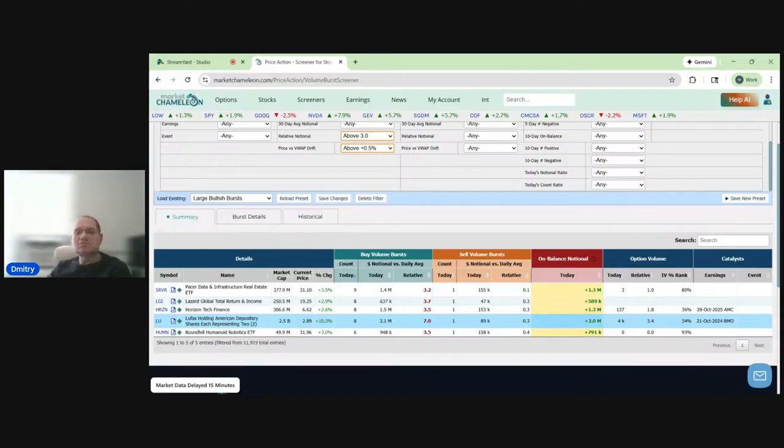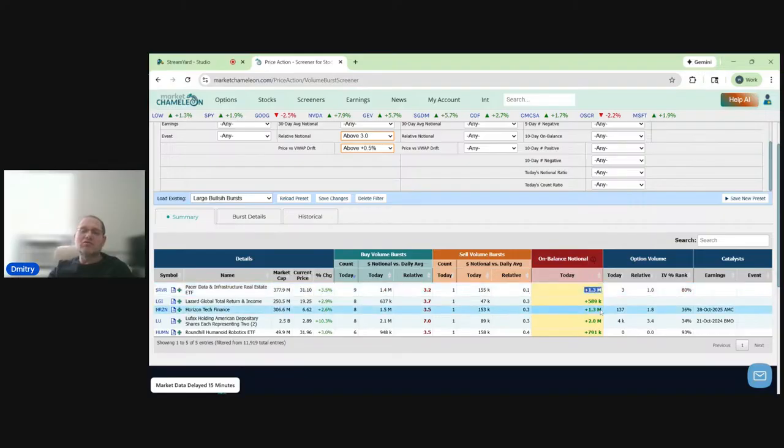So if we take it on balance, if we just say, okay, if we took the dollar value of all the buy bursts minus the dollar value of all the sell bursts, what is the balance? What do we get if we just take one minus the other? If it's positive, there's more buy bursts. If it's negative, there's more sell bursts. So here we see on balance $1.3 million worth of stock, in dollar terms. And this helps us get an idea of what kind of dynamics on a granular level are happening in these larger institutional trades.